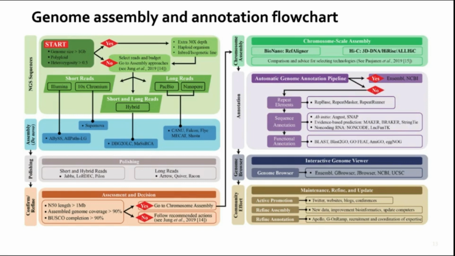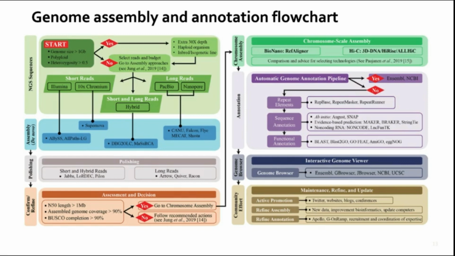Then again the polishing steps I told you, the polishing step is very important actually. These are the different tools which participate in the polishing steps, like Racon and Pilon. Pilon is also an important one, and Long Ranger, Arrow, and Racon are also there. And then we go for the assessment actually.